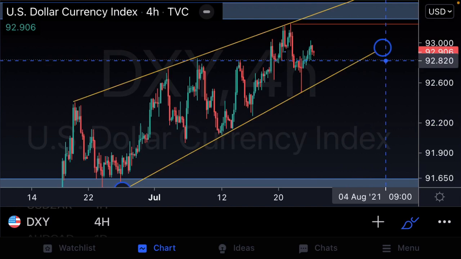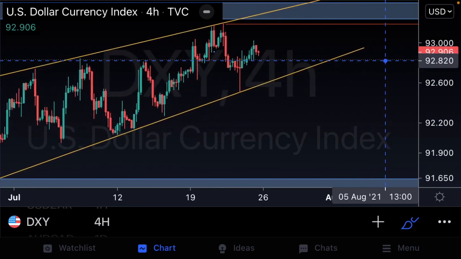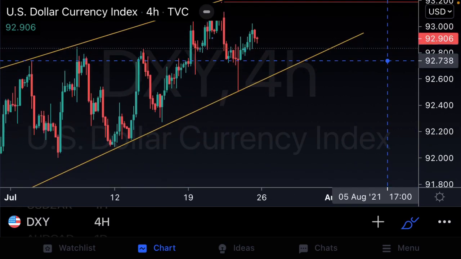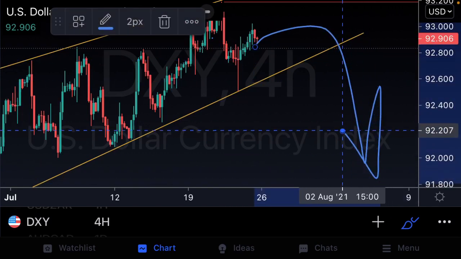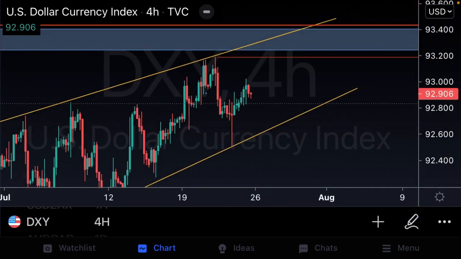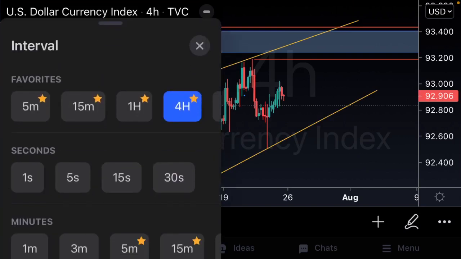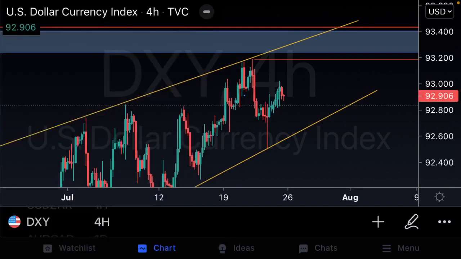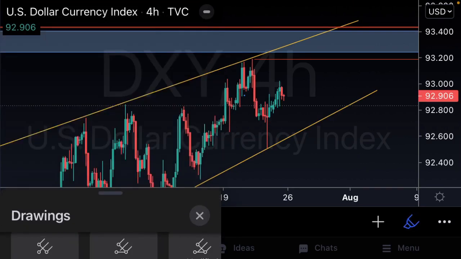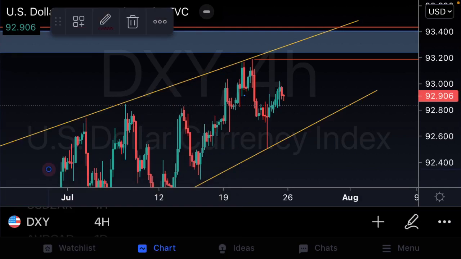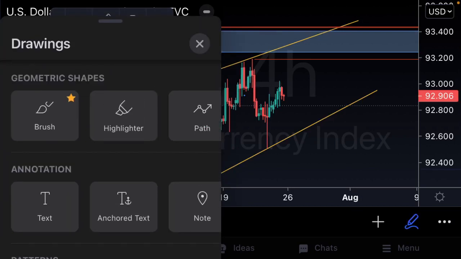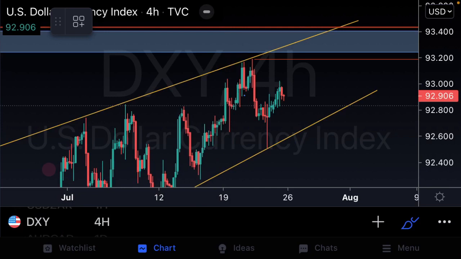So what we're expecting on the dollar index, guys, for next week is to see some dollar weakness, at least until those support structures down there. So how we'll be tackling the dollar index, guys, is because we've seen a beautiful double top structure on our 4-hour, what we'll be waiting for is for some weakness to follow through, guys. We need to see a follow through of that weakness.